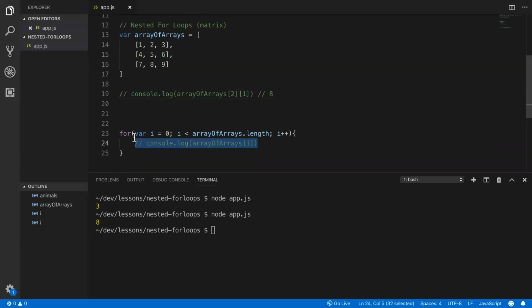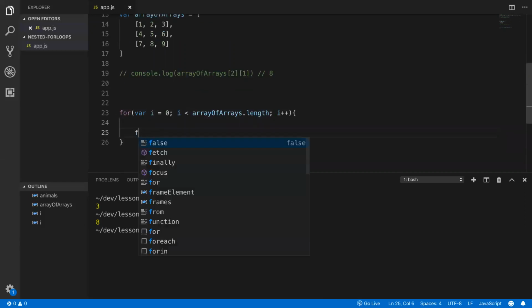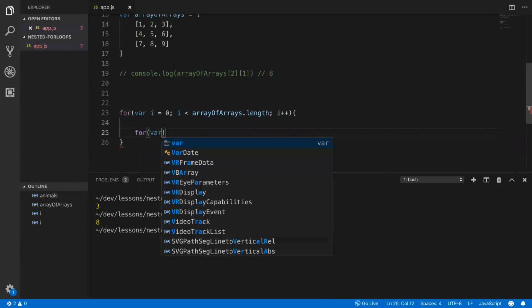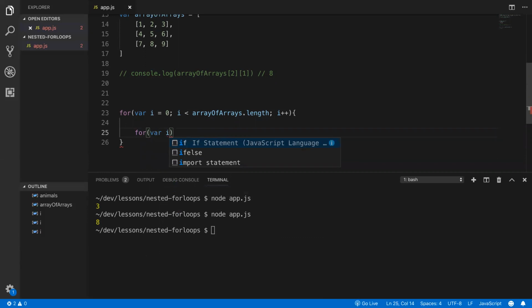So let's do this. Inside of this for loop, I'm going to declare another for loop. But I can't use I. Why can't I use I? I'm still in the scope of this for loop. So I has already been declared. I don't want to override it. So the convention is typically the next letter of the alphabet, J. That'll also start at 0. But this is tricky. Where does it end? Where is its endpoint? Well, J is less than what?